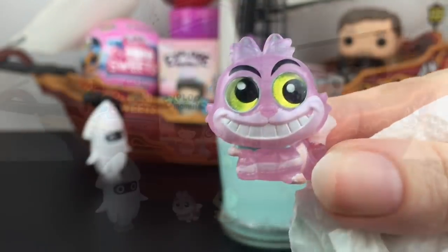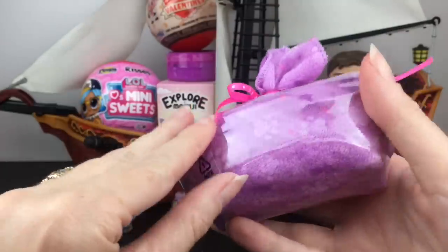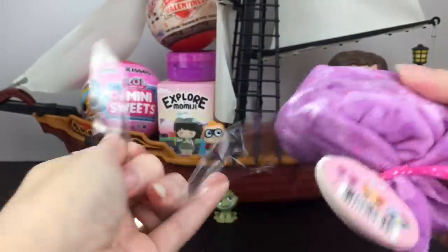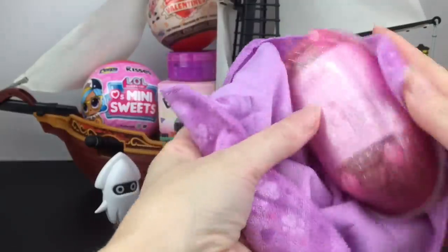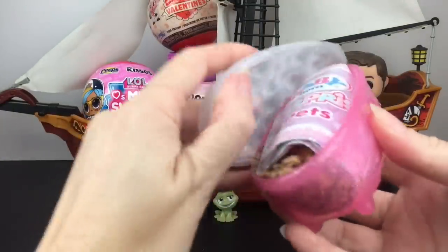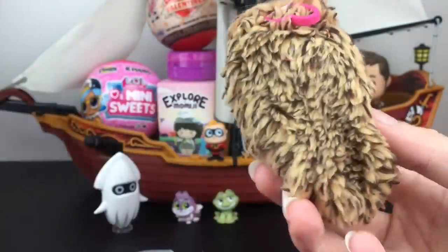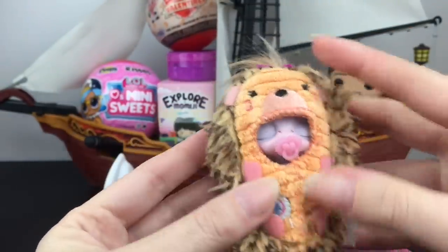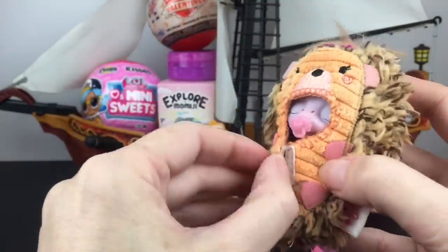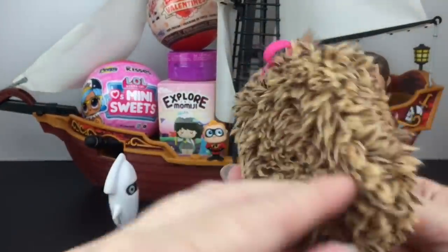Moving on — Blooper's been patiently waiting for the little baby surprise pets. I purchased these online from Target because I can't find them in stores anymore. They're the ones that come with the adorable swaddle, which is a great fit for Blooper. You get the little blanket, which can also help wipe off colors. Here's our swaddle — I think it might be a porcupine. It's so fuzzy! Let's get our little animal character out — we have a little hippo. What a cutie! And then we have the little hedgehog for Blooper.